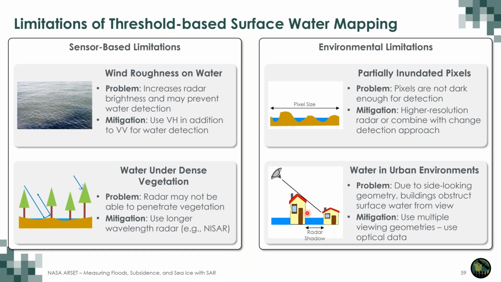So everything that you see here, where I'm marking with my mouse, this area where my mouse is at, this area cannot be seen by the radar because it gets shadowed off by this tall building here in the front. So shadow effects provide some limitations of seeing surface water in urban settings. That's also something to be aware of.